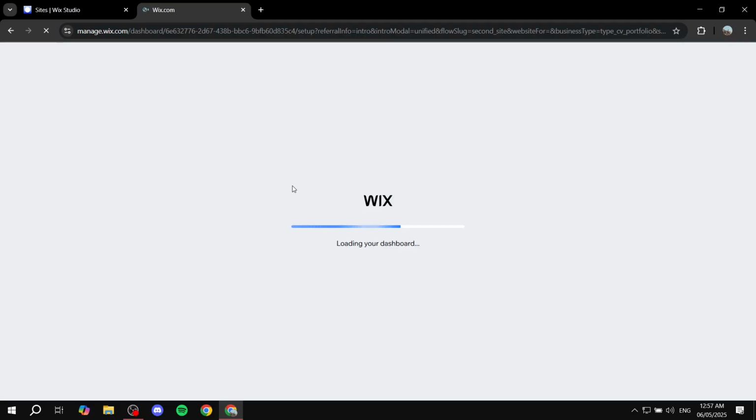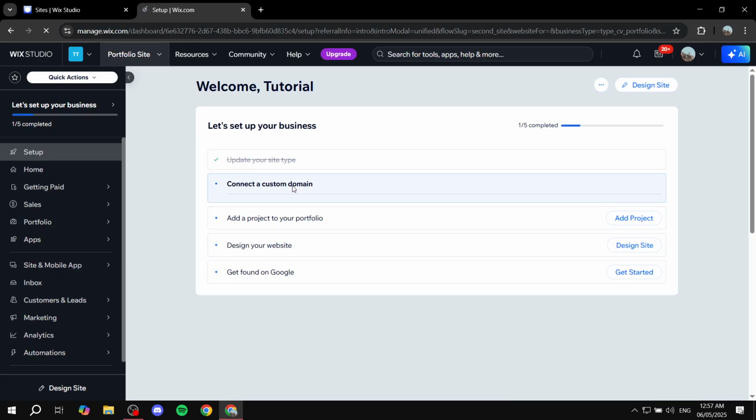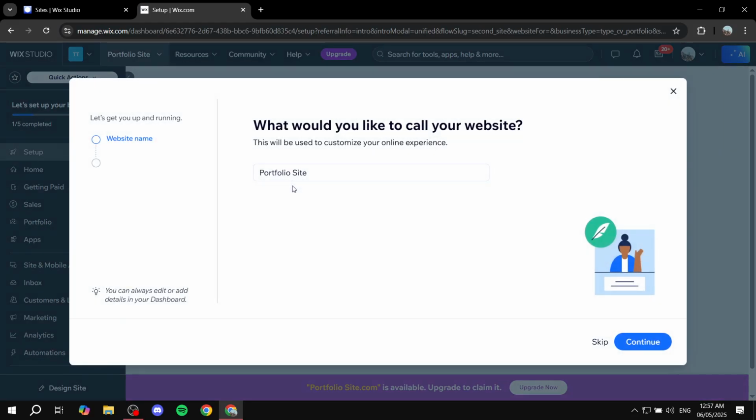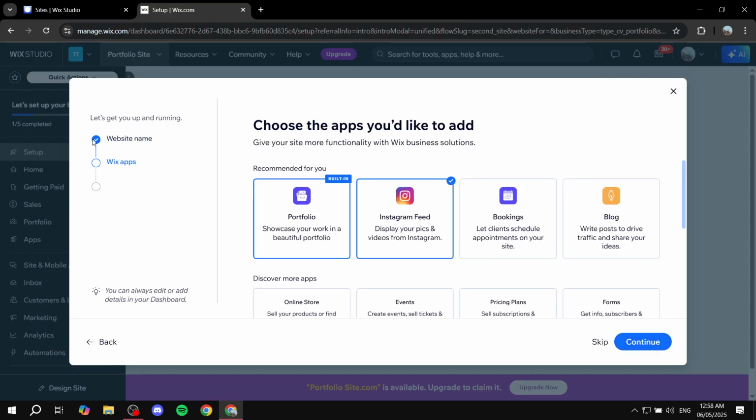It's that simple. Now, obviously, yes, we did not set up a design and an actual website that you can visit, but it's just going to be very simple. So first, we're just going to give it a name, so you can just feel free to change this to whatever you want. I'm going to continue with that name that they already gave us. This is quite important, Wix apps.